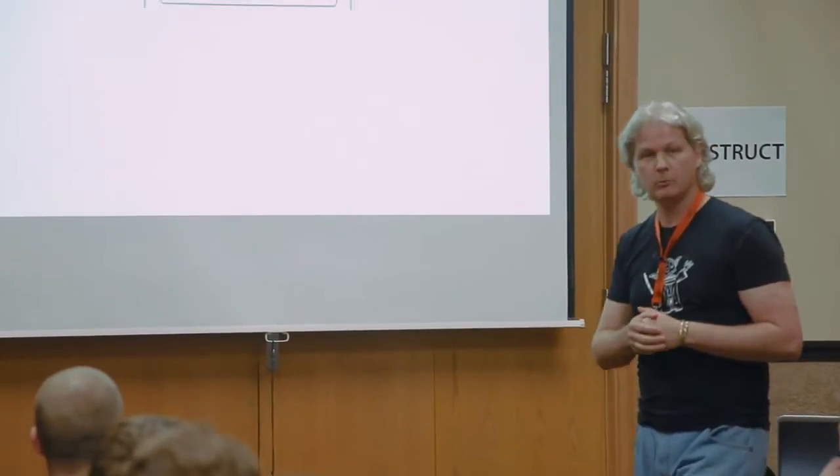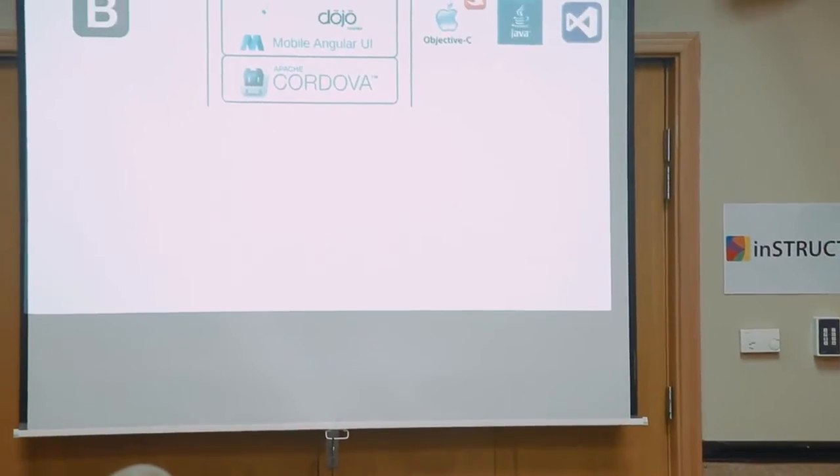Now, Cordova's history started with PhoneGap, if you guys have ever heard of the term PhoneGap. And that was Adobe's contribution to the world, and they shoved it out as Cordova as an open source application. And that essentially takes this application that you've written in JavaScript, wraps it neatly and sticks it on the phone for you. Gives you access to the different parts of the phone, the GPS, the contacts list, and all of that kind of good stuff that you need from a phone application. PhoneGap is the commercial version of this, and that gives you access to a lot more, but you've got to pay for those types of features.